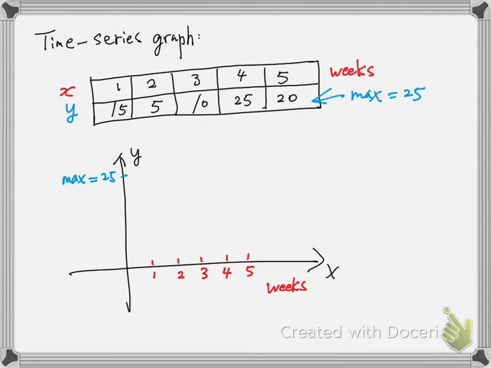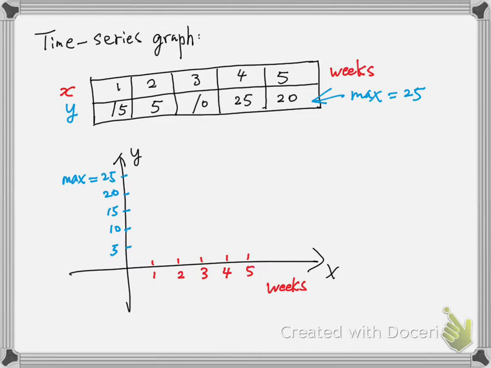Normally we cut the positive y-axis into 5 to 10 parts. Since 5 times 5 is 25, let's cut it into 5 parts. So first is 5, then 10, then 15, then 20. Every gap on the y-axis is 5. So it starts from the maximum 25, and then we decide how many intervals, how many small gaps, we want on the y-axis. Then we know how much a single step is.